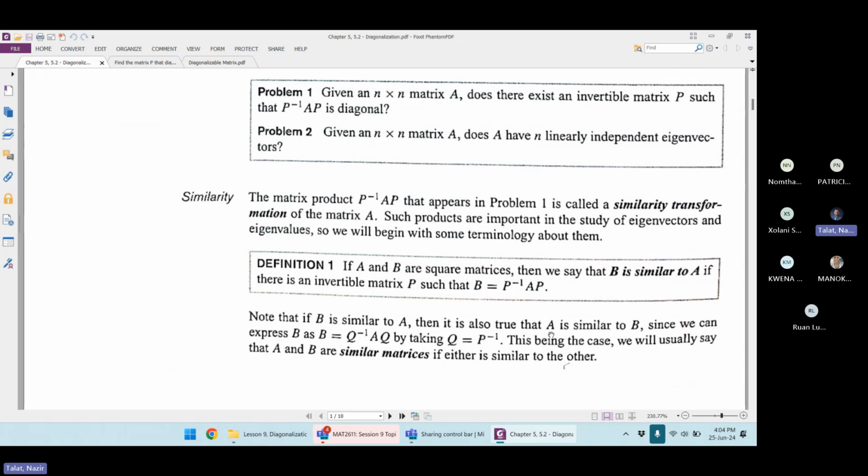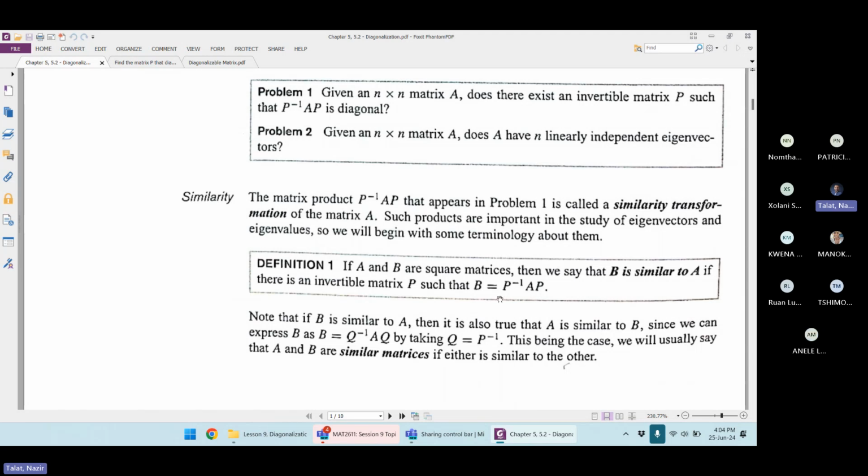then we say that the matrix B is similar to A if there exists an invertible matrix P such that B is equal to P inverse A P. So if for matrices A and B, we get a matrix P which is invertible, meaning the inverse of P exists, and if we multiply P inverse on the left side and P on the right side, it will be equal to B. So, moreover, this is the important definition of two similar matrices, and it is important to see that every matrix A is similar to itself.